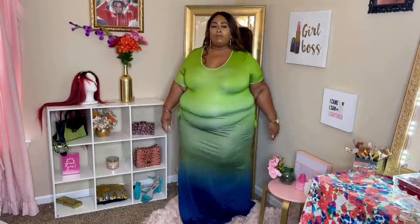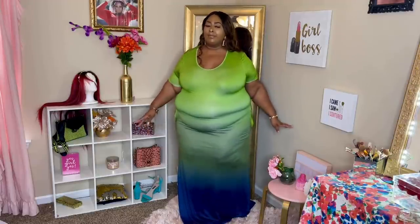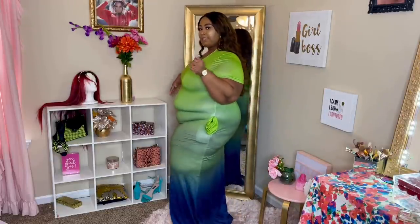Perfect outfit for anything really, brunch, cookout. Well, you know, I probably wouldn't wear it on the airplane. I like to wear pants because I don't want my legs to rub together. Like when I know I'm going to do a lot of walking, I like to wear pants or tights or something like that. But this is definitely what you need for events and stuff. So this is a really good versatile piece for the summer sun because we outside, y'all.